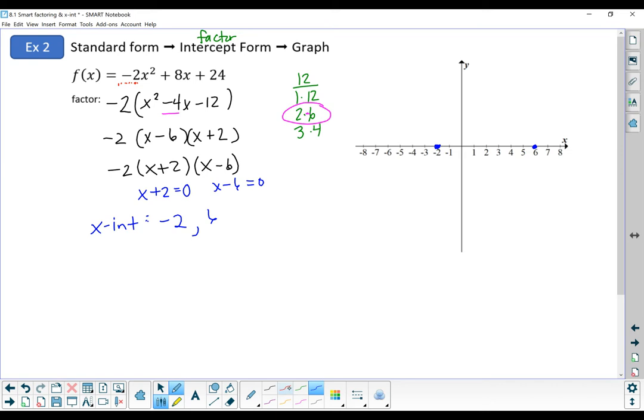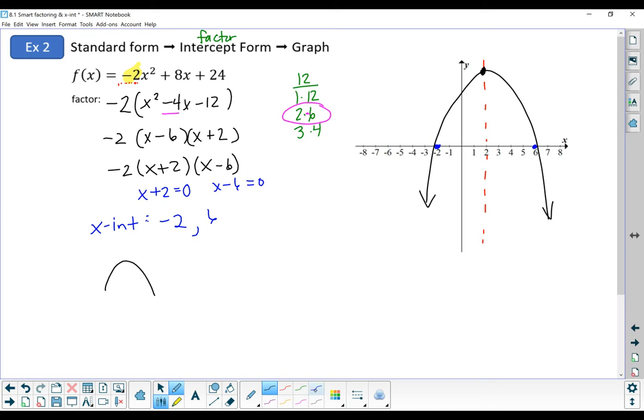And then I think you'll get a better shape if you think about what's halfway in between. And halfway is going to be right here at 2. Now this parabola, in its original form, this coefficient is negative. So this is going to be a parabola that opens downward like so. So I'm going to just put the vertex up here. I like to put a vertex somewhere because it helps me draw my shape better. But even then, sometimes my shape's not that great. Okay, so there's my parabola.